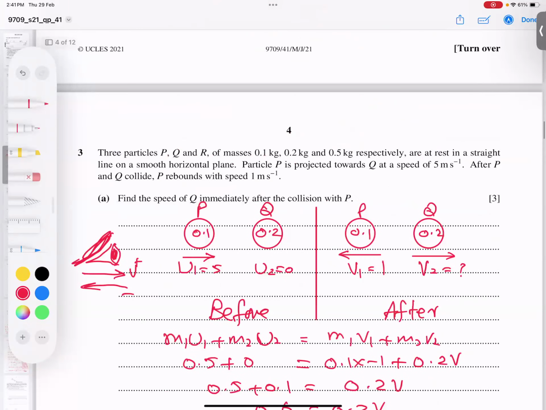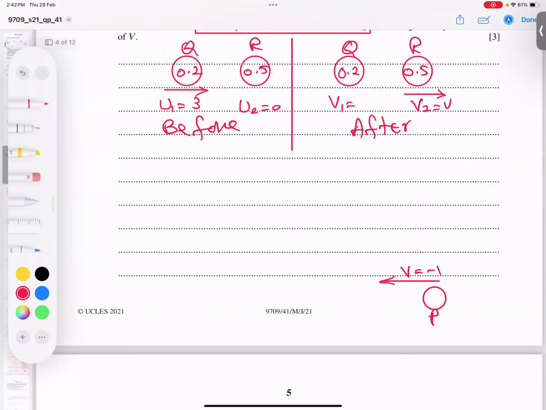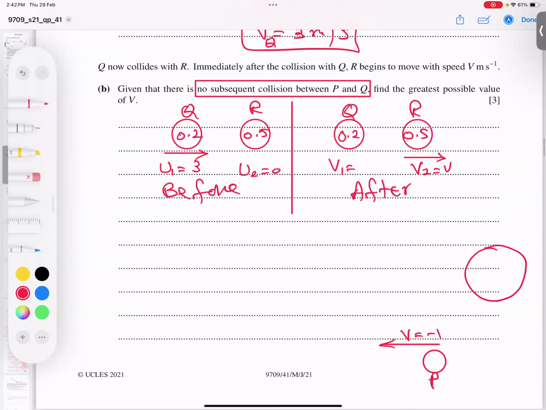This is a smooth plane, so no friction. The friction is zero. You know it very well. So common sense, this will hit. As you know, if a small particle hits the big particle, it will rebound. So naturally, it is very clear that this 100% will go back. 100% will go back. There's no question about it.